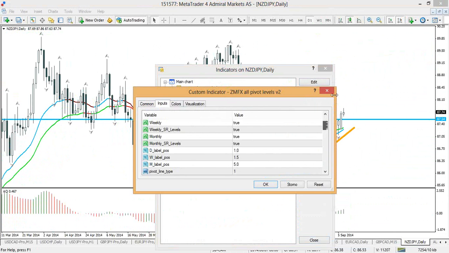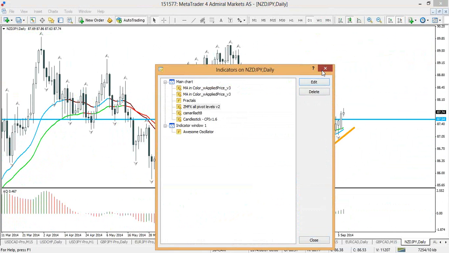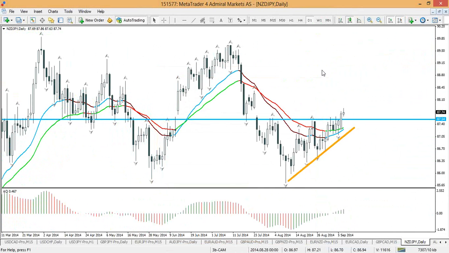Although I think the weekly is great for 4-hour signals. The daily is better, I think, for 4-hourly and 30-minute. And the daily could be good in combination with the monthly, for instance. Sometimes. Although I think the weekly and the daily are probably more valuable. But I do have them on the chart.